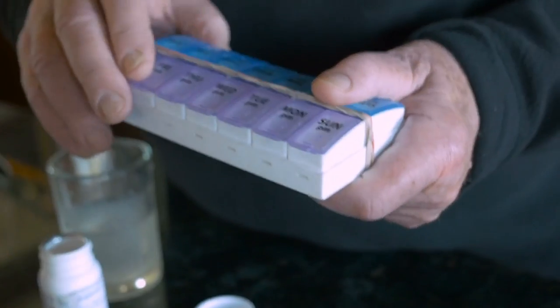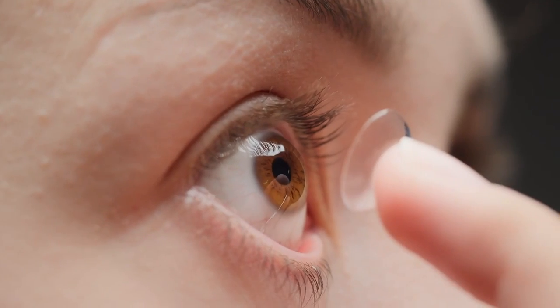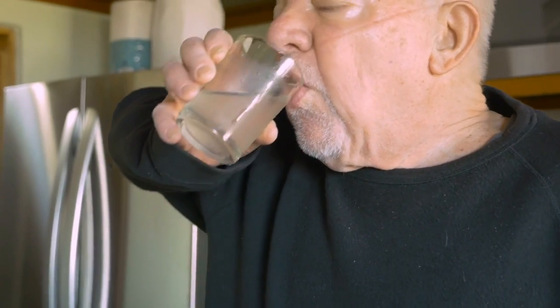Moving on: don't forget to pack your essential items. You need to pack your passport and all your tickets and reservations. These items should be with you at all times while traveling — don't ever put them in your checked bag. Also, don't forget essential items such as your sunglasses, your contact lenses and solution if you wear them, and all your medication, with a couple of extra pills in case you lose some or your trip is delayed.